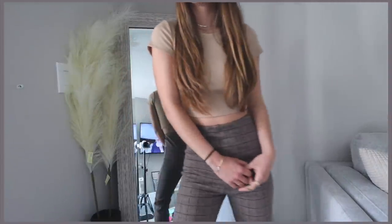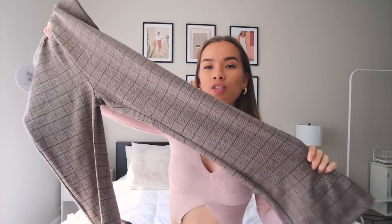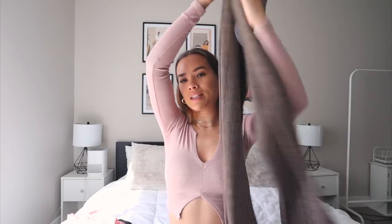My family knows me for liking bell-bottom pants, which is really funny, but these are really cute — kind of sophisticated. I really wanted some more fun funky pants to wear other than just denim jeans, and these are perfect. They fit me so nicely and they're really cute to pair with so many basic shirts. I think I can style these in so many ways, so I'm excited for those.